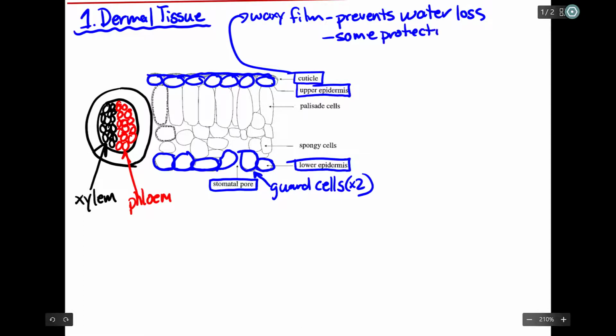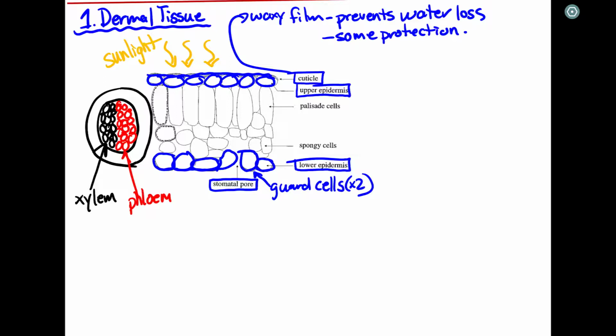That's its main goal. And what you'll notice is you don't have stomata very often or frequently on the top of the leaf because that's where the sunlight is hitting, right? We have sunlight coming in like this. And the plant doesn't want to lose too much water through the top of the leaf and become dehydrated. So generally the stomata pores are mostly going to be on the bottom of the leaf where it's shaded from the top of the leaf.